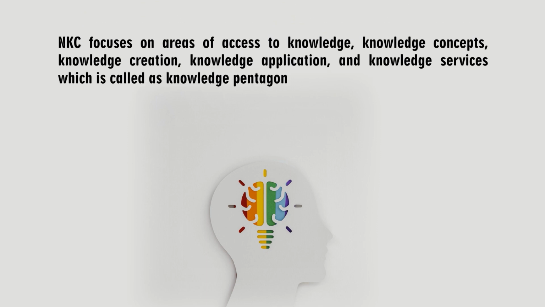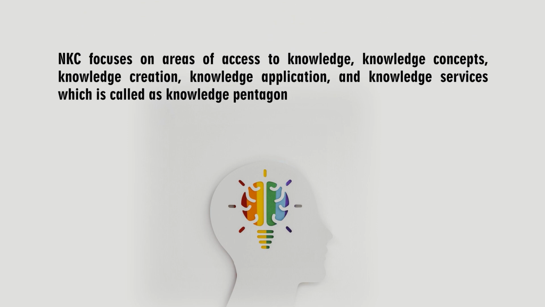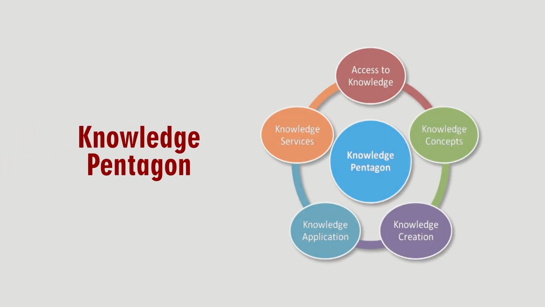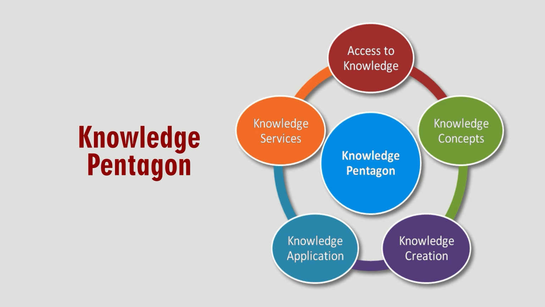And further, NKC focuses on 5 different areas that's called the knowledge pentagon, that is access to knowledge, the knowledge concepts, knowledge creation, knowledge application, as well as knowledge services. Further, we will be explaining in detail the very concept of access to knowledge, then knowledge concept, knowledge creation, knowledge application and knowledge services, which is called a knowledge pentagon. Here you see on your screen, now you see knowledge pentagon. It includes 5 different aspects of knowledge.